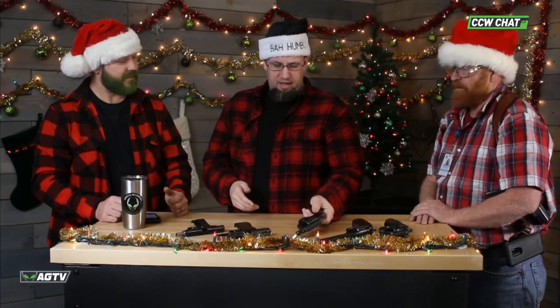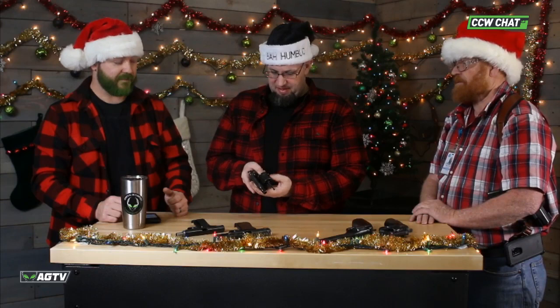I think everybody who's into old guns has a bit of a lust for a Colt Python. Part of me wants one, even though I know they're really expensive. Just because we started talking about a Colt Python, someone's Colt Python's timing just went out, because they need to be worked on all the time. They're known to be very finicky, but they're so pretty that it just doesn't stop me from wanting one.